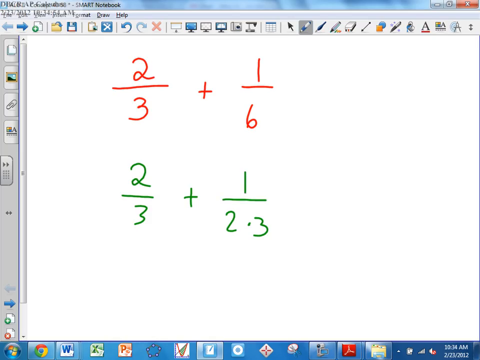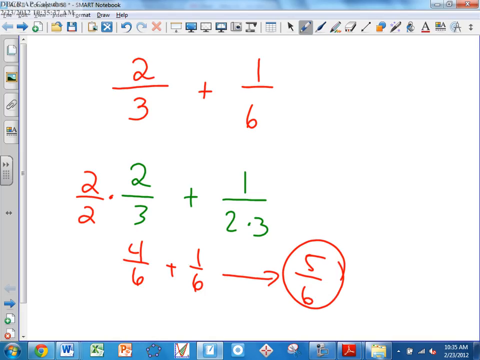What this tells you, I know it sounds weird, is that you have a 3 in both denominators. What's missing in this denominator? The 2. That's where the 2 comes from. Everybody in the beginning said put a 2/2, and that's correct, but I'm trying to show you where it comes from. The factors in one denominator must be the same as the factors in the other. So if you can factor it, you can just see what's missing and put that on the outside. It's a much easier way to add and subtract fractions. This is where common denominator really comes from. So in the end, you get 4/6 plus 1/6, which is simply 5/6. And that's correct. Whether you did it the original way or not, it's the same.